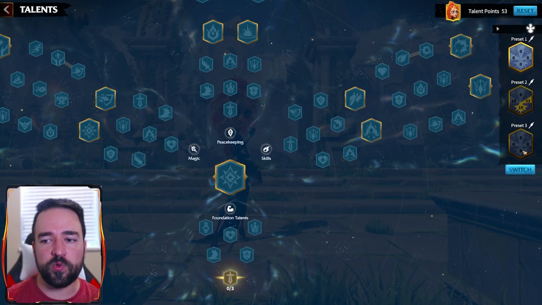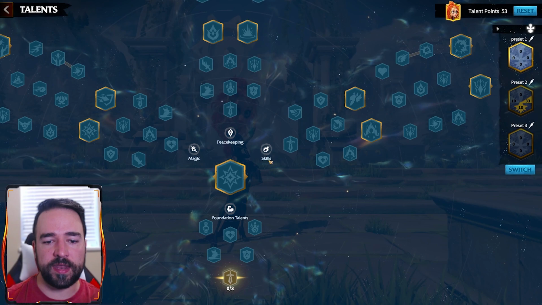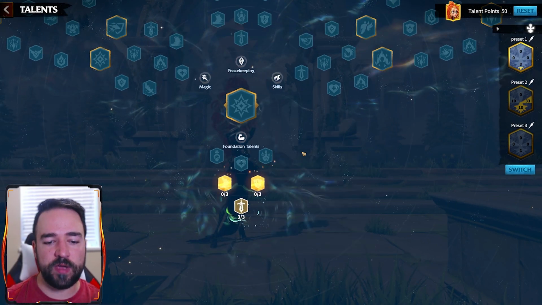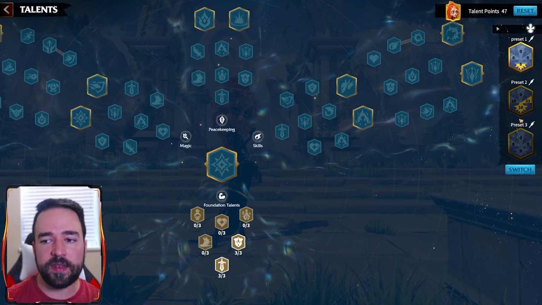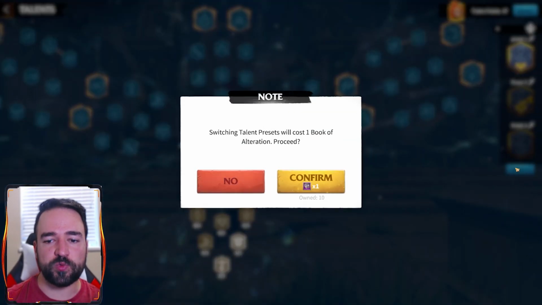You can create a new one, and then you literally just have to rename it. So like preset 1 for Lilia, and then you can do your talent tree right now. And then as you see here, I can do it. And then basically eventually I will be able to just move on from the other one, and it will be saved in here. So obviously you can switch to it, which will cost you a book.